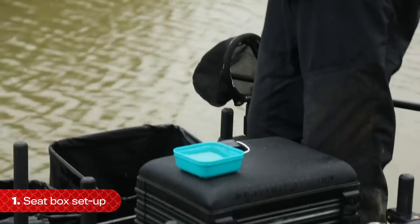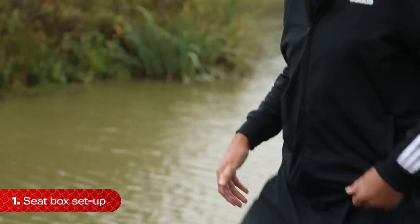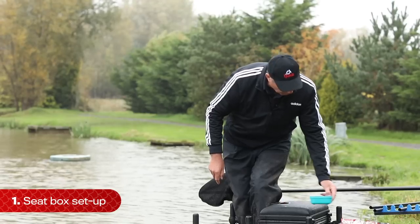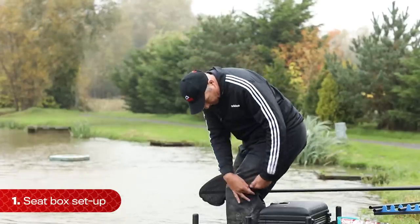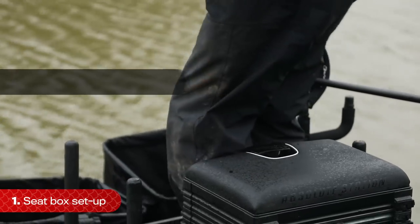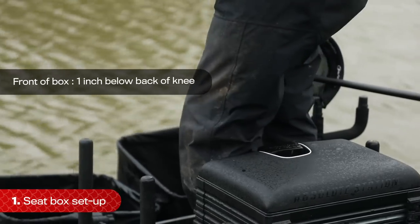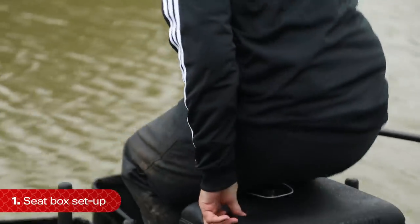The first thing to do when you're fishing is you don't want your knees above your hips. If you have your knees above your hips, your back will tilt and you'll have a bad back. What you do is stand on your box, bend your knees, and wherever the nick of your knee is, that front of the box wants to be about an inch below. That way your legs fold round the front of the box and you can sit comfortably.